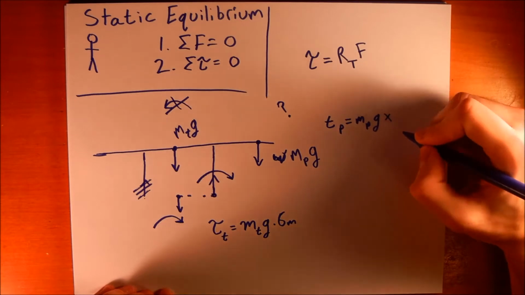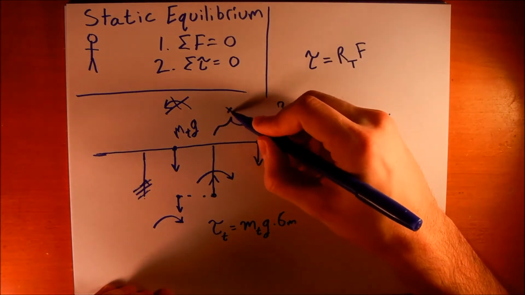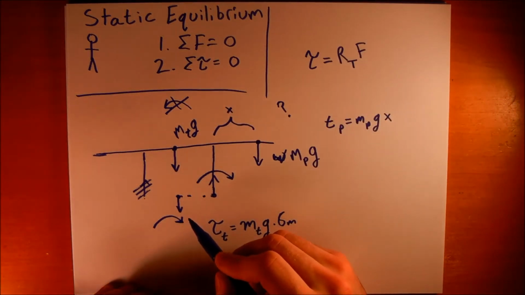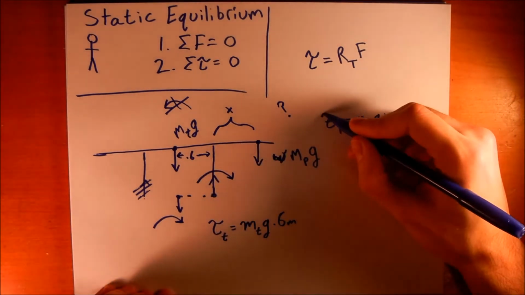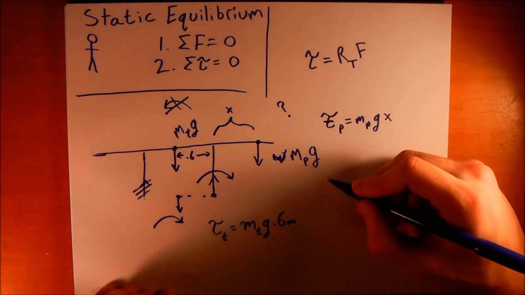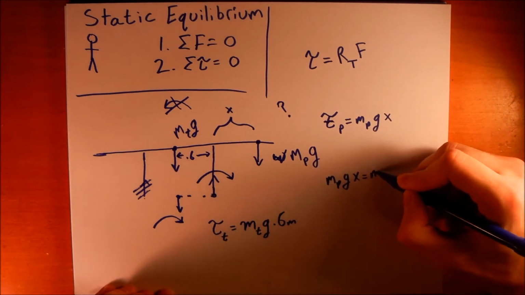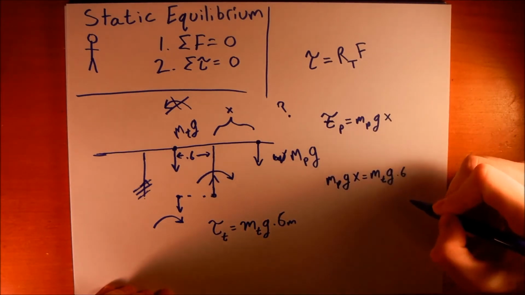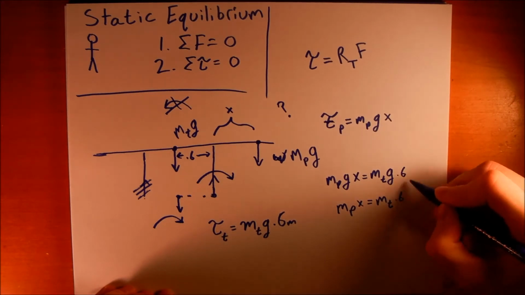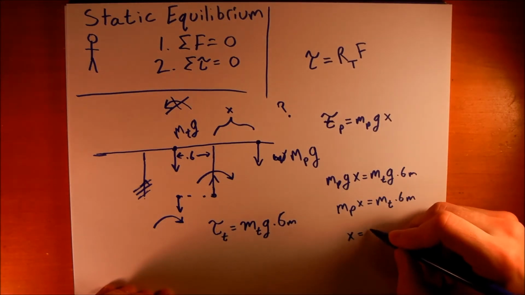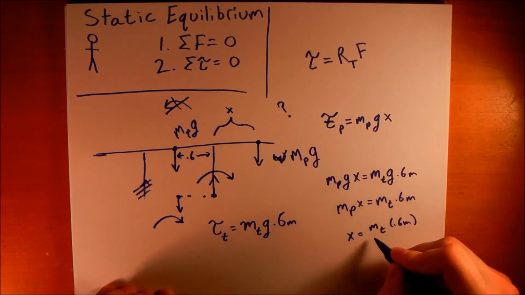We do the same thing with you, and we'll use x here for your distance from the point of rotation, or your lever arm. Now we can just set the torques equal to each other, because we know this is right at the point where it's about to tip. The mass of the table is perfectly countering you. If you move any closer to the edge, it'll fall over. But right now, it's all balanced. It's in equilibrium. If you think about it, it's a pretty cool place to be.